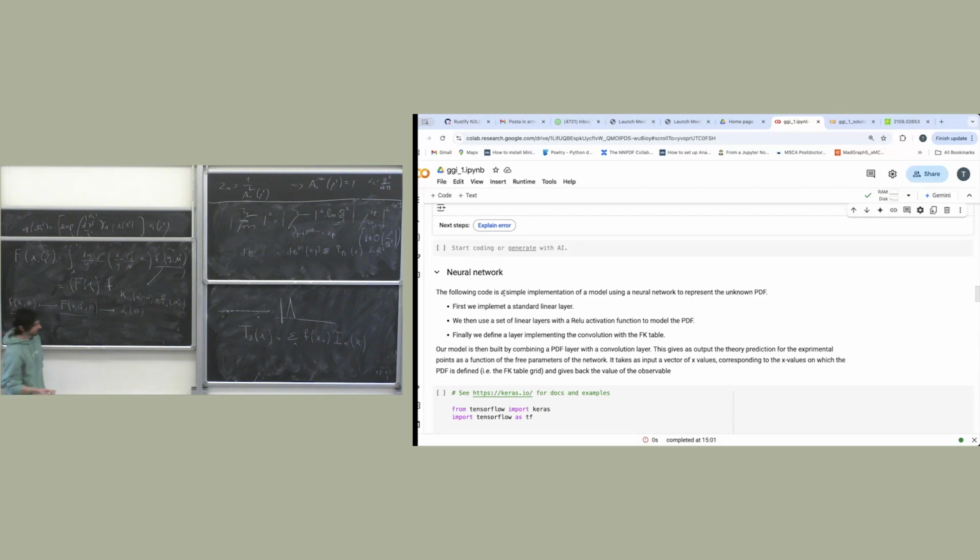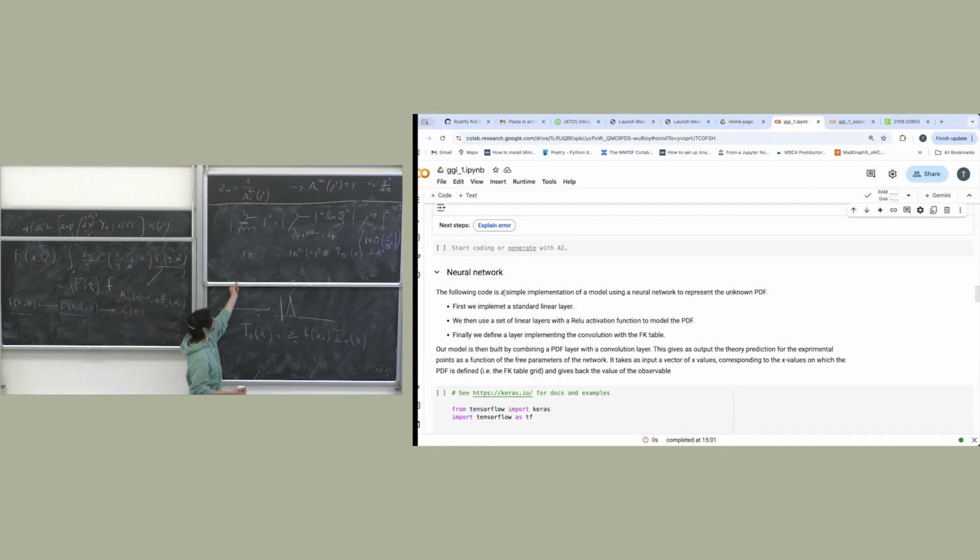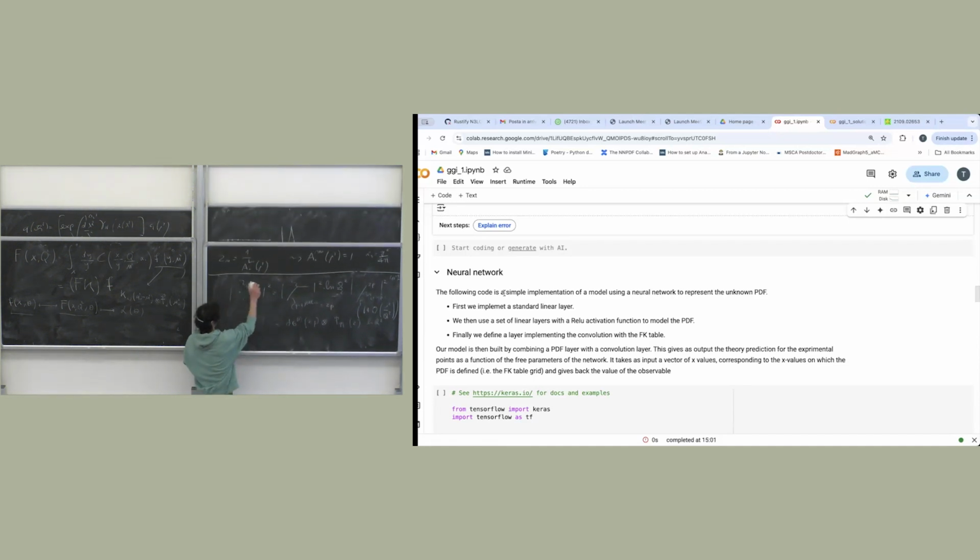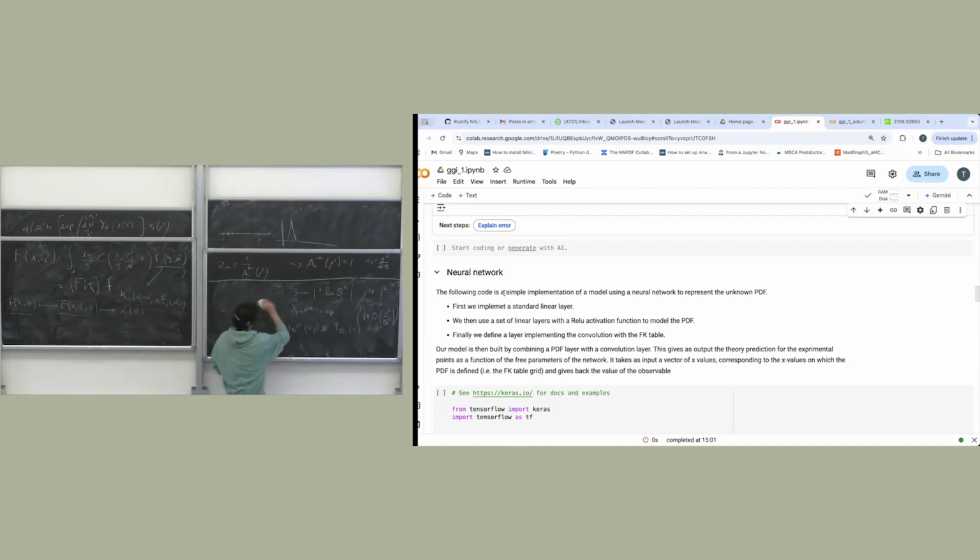What is a feed-forward neural network? Maybe you know already what it is. In simple terms, it is basically a way to build a non-linear parameterization with free parameters. We want to model a function, the PDF, which goes from R to R, a real function.